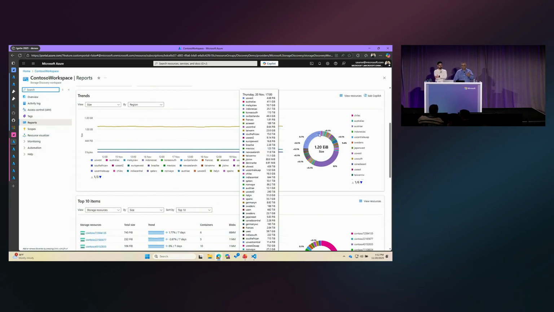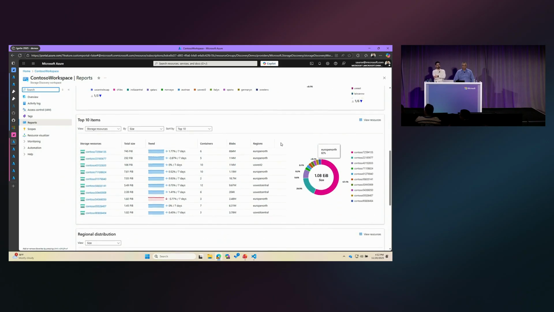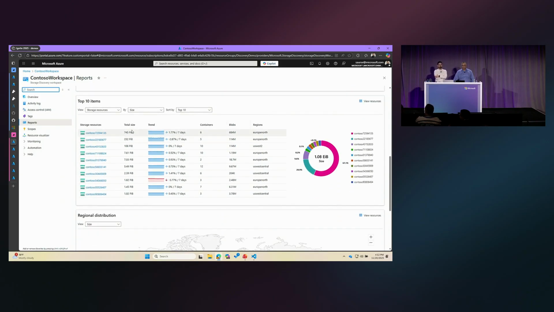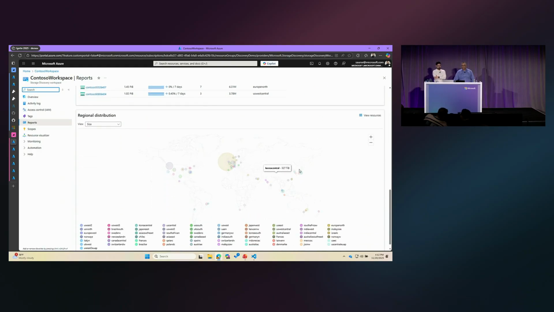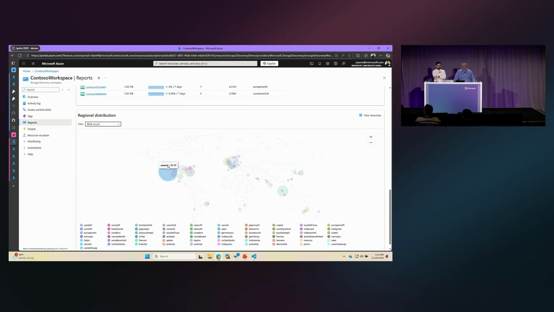So you can see in terms of regions, the biggest region is Europe North, right? You can start to look at what are my top accounts, and you can see there's an account with 745 petabytes of data in a single account. And have that visibility. You can also see where my data is distributed across regions. You can see that there's Europe North with 1.1 exabytes. But interestingly enough, you can go down and say, well, what about blob count, right? And you can see there's other regions like US West that have a lot more blobs.